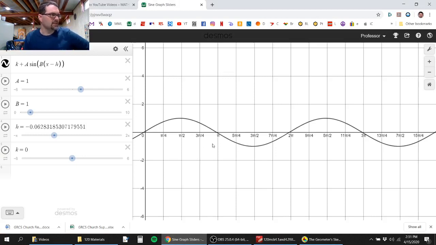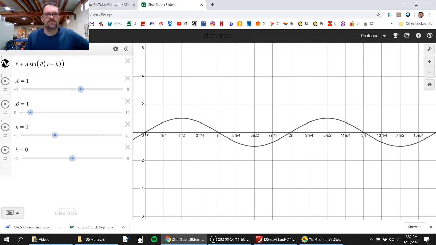So I have this little demo on Desmos. And you can see this function up here. There's a capital A and a capital B and a lowercase k and a lowercase h all involved there. We'll get to all of those. Right now we're just talking about what this capital A does. And basically, when we have the regular sine and cosine function, it's 1, but we don't write it. All right, but when we change it, well, what happens? So here's our basic sine graph. All right, does its nice one cycle starting at 0.